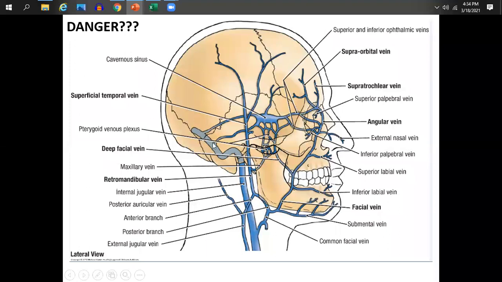They have it lighter here because they're trying to show you this is inside of the skull. So here's that sigmoid sinus leading down to your internal jugular vein. So here is inside of the skull. And again, there are no valves here. These are all just openings, and they're made by the meeting of your dural venous sinuses. I don't want to get too deep into it because it gets too deep into head and neck. But the biggest thing is there are no valves, so infection can spread back into the brain via these branches into the cavernous sinus.